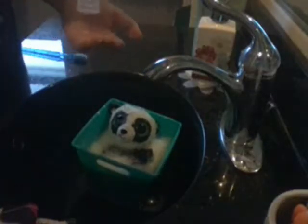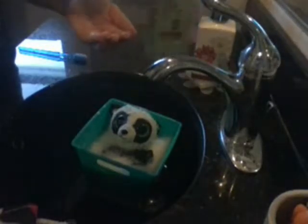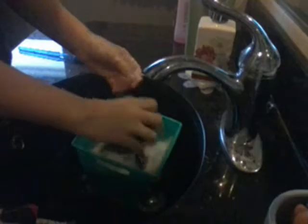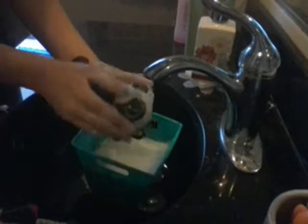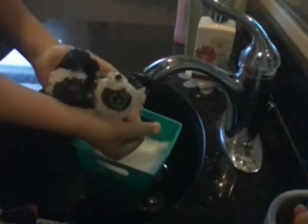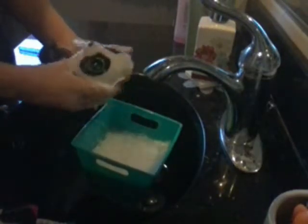And you're gonna take a bit of your conditioner. Just a little bit, like this. Less than this, actually, because you are gonna need shampoo as well. Just like normal hair, you need both of these. This one helps keep your beanie boo soft, this one keeps it fluffy, and both of these make the beanie boo smell nice. So you can rub it in your hands and start to rub your beanie boo in it. Oh, I already feel soft. You do? Yep, I feel really soft.